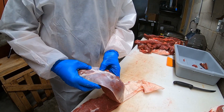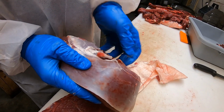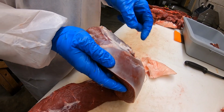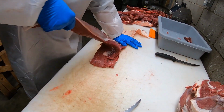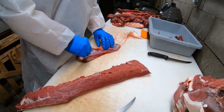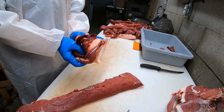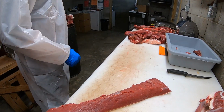So just like that. You can actually see it trying to divide right there. I'll go ahead and split it just a little bit just to show you. It runs right through there. So if you rip this way, you'd have lost that much of your back strap. But now the rest of it's in line, you peel it off. And some of this has got too much fat and bloodshot, so that ain't going home with the customer. I don't even do that to dogs.